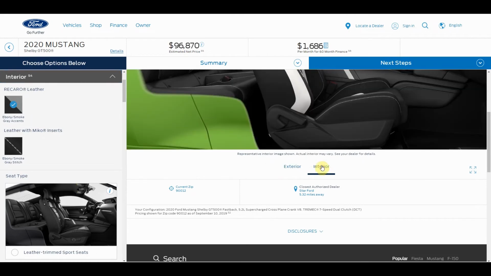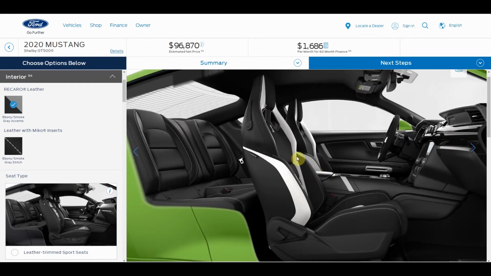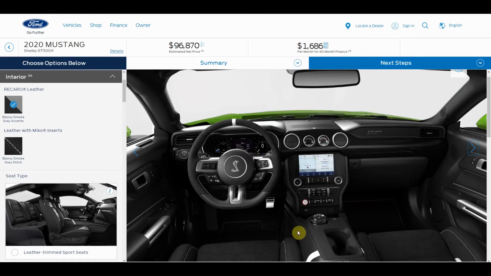So let me switch the view to the interior, and you can see that because I've optioned the track pack, I've got the Recaro seats, and I think these look really, really sharp compared to the previous generation Recaro seats. Structurally, they are the same. However, you get this extra white piping, white stitching, and the interior overall for the Mustang is a lot better after the facelift. You got leather here as opposed to being hard plastic, and then as a part of the track package, you also get the carbon fiber instrument panel, which runs all the way across your dash.